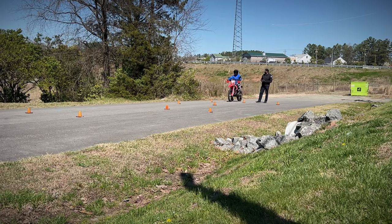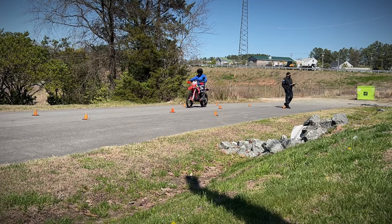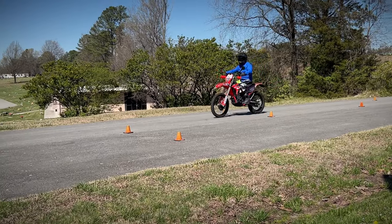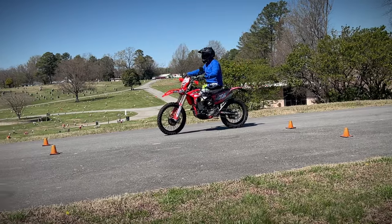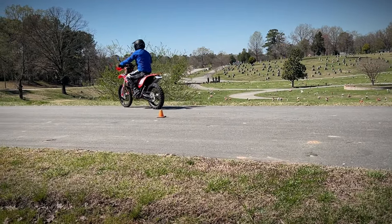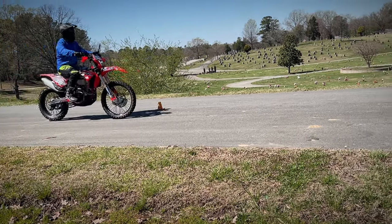The next test is the slow ride test. Ride to the end, turn around, and come back — at least 30 seconds must have elapsed on the clock. When he says go, he starts the timer, and you must ride slowly enough that the timer reads more than 30 seconds when you return. Mine was close to a minute. If you want a better chance, drag your brake and use clutch control — that'll get you well past 30 seconds.